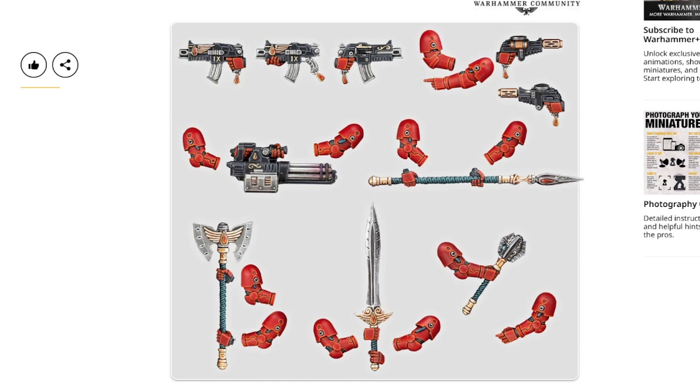I do like that you've got one hand which is holding the bolter at the front, and is not just, you know, a shooting pose, so you can get that finger pointing, or you can get a sword arm or something. That's kind of cool. The Inferno pistols are okay. They're a bit big, I'll be honest. They do seem to be a bit bigger than the 40k ones. I don't like that there's blood drops on the pistol grip of every weapon. I've never liked things hanging off the pistol grips of my weapons. Those would get snipped off very quickly from me. A pointing hand, okay, I suppose. Well, we've got plenty of them in plastic, but that's okay.